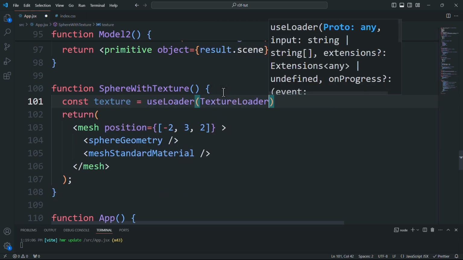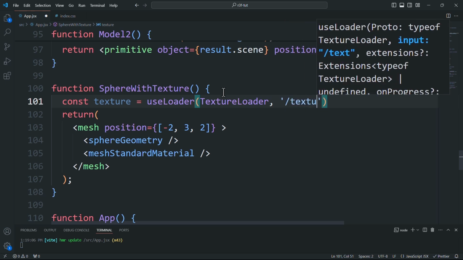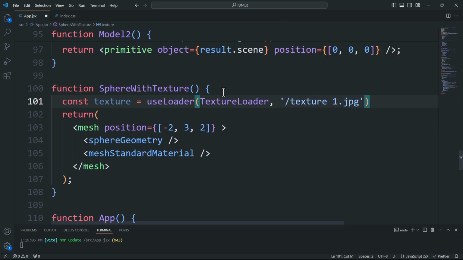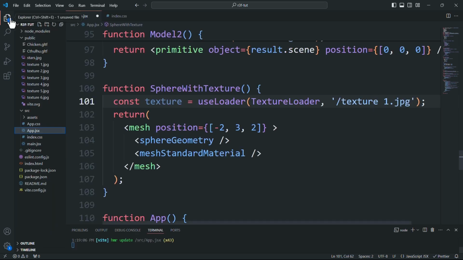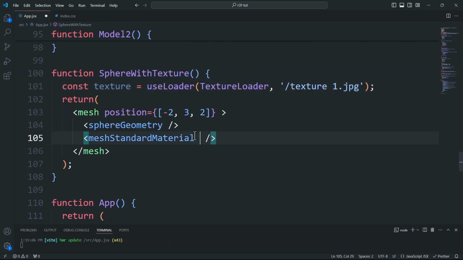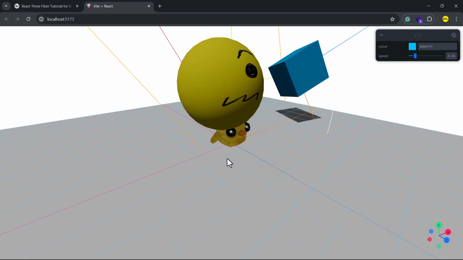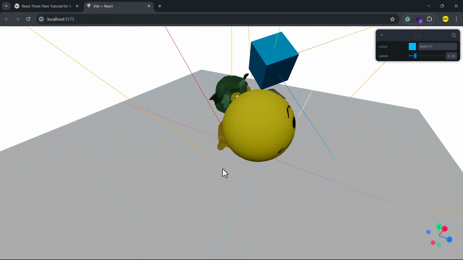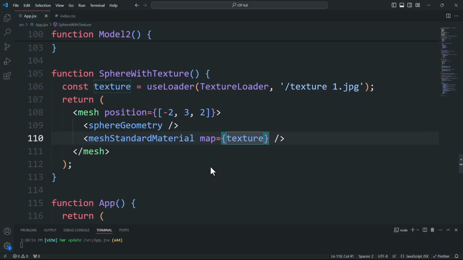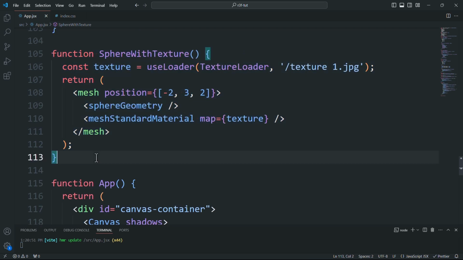This time though, we'll use it with the texture loader instead of the gltf loader, since we'll load the texture, obviously. By the way, make sure you have the images in the public folder in your project directory. Now we'll pass the texture to the map prop in the material component. The second way to load the texture is by using the useTexture hook from Drei.